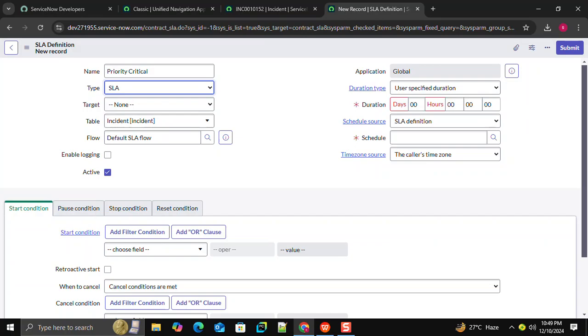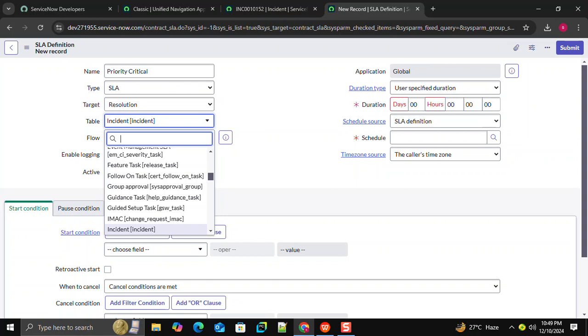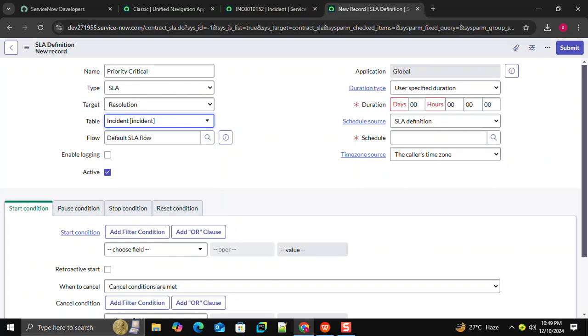Here the target I'm taking as resolution. Select the table, incident table. We can select based on the requirement. I want to apply the SLA for this incident table. This is the default SLA flow. We have a lot of flows, but the default is SLA flow. We can enable this active checkbox so that it will be active.